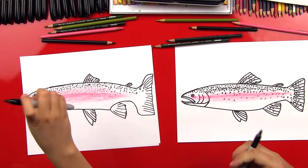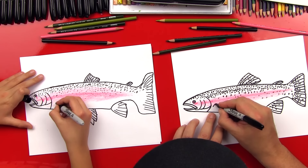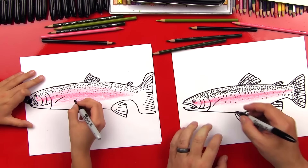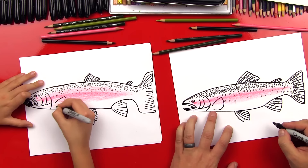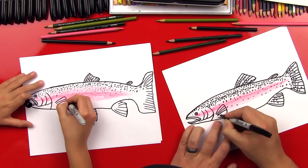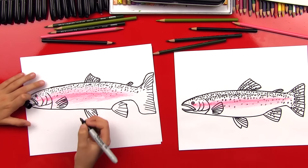We forgot — he has a fin on the side of his body right next to his gills. So we're going to draw a curve that goes up, then a curve that comes down, and continue that into his body close to the other one. Then let's draw those texture lines again — fan out from the left side like that. Now he looks like a fish!